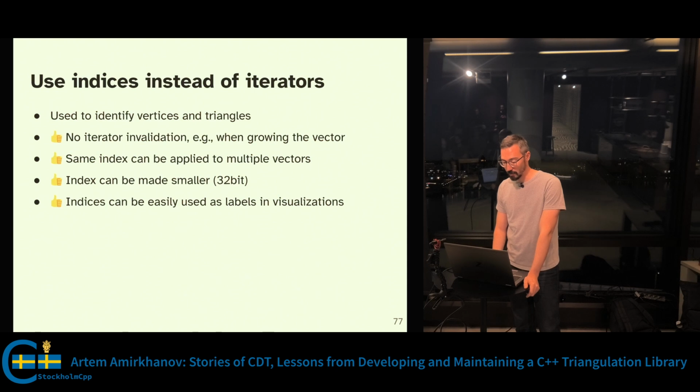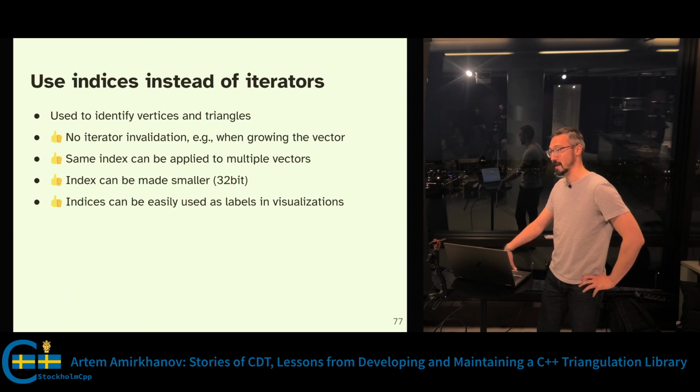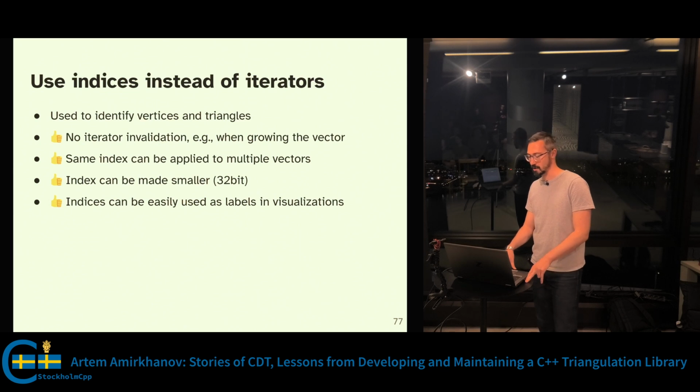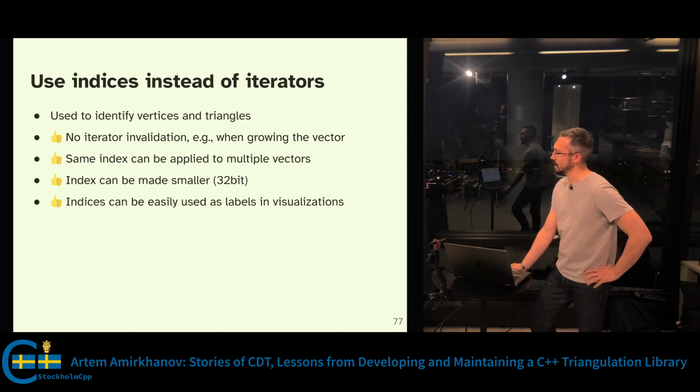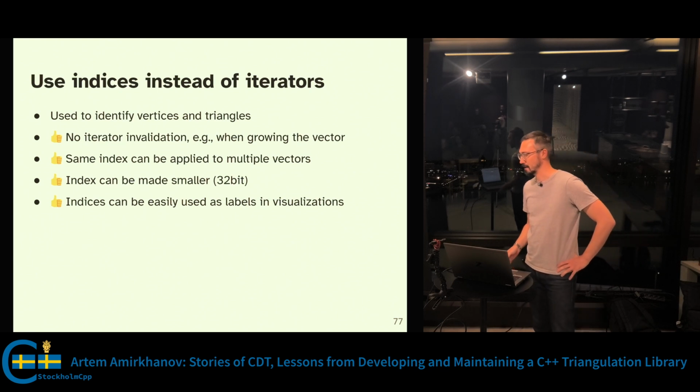Yeah, maintainability and debuggability. It needs to be also fun for the author to work on a library, and also, if the library is debuggable and maintainable, the speed increases. You can fix the bugs faster. You can implement new features faster. This is one point I have. It's very subjective, but I think indices are superior to iterators when you are talking about vectors. They're just a better option.